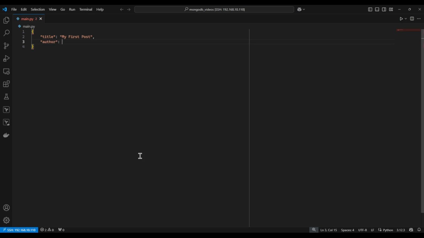I can create multiple fields with multiple data types. Right now I have 3 different fields with the names title, author, and content. And the type of all these 3 fields is string.